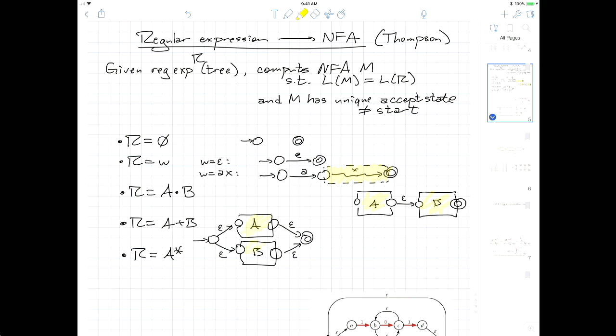Again, these two boxes exist by the inductive hypothesis. This shows you one reason why NFAs are indeed more powerful than DFAs in terms of design: normally if I wanted to accept the union of two languages that are described by DFAs, I'd have to build this big product construction. But with an NFA, I can just say, well, a little bird is going to tell me whether I should do A or B. Any path from the start to the end is either a path through A from start to end, or a path through B from start to end.